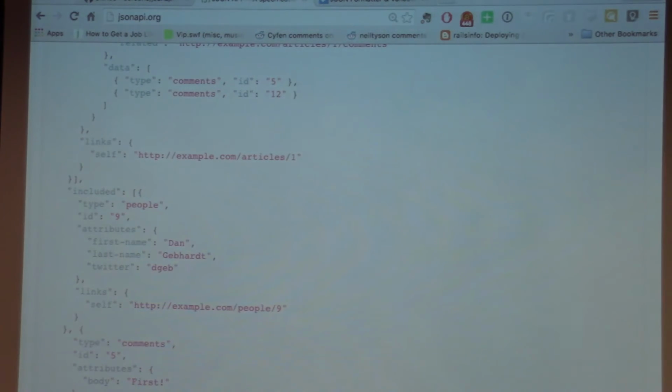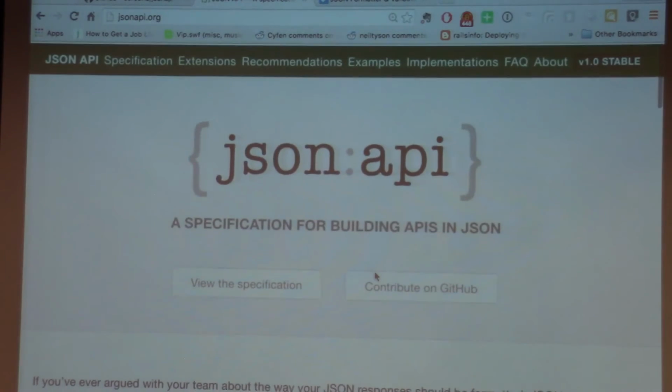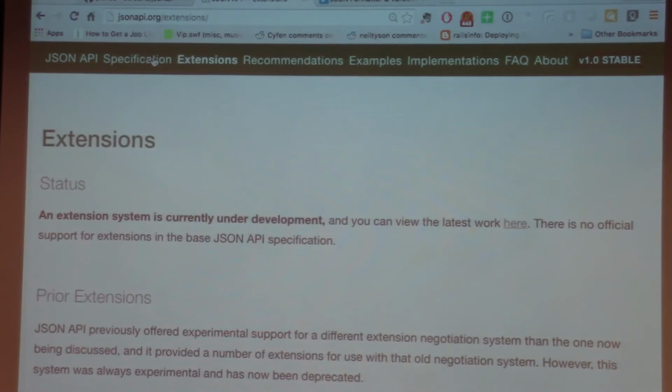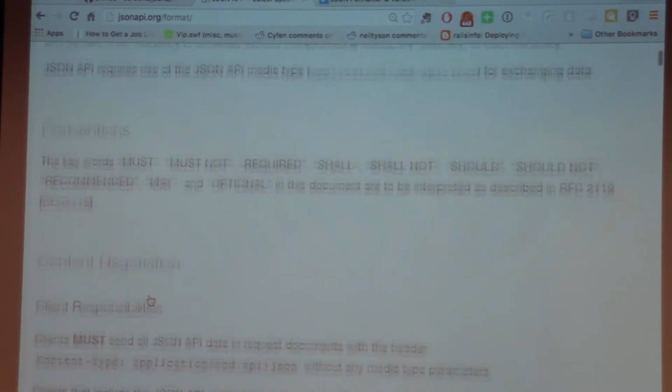I think the great thing about this is that I don't have to think about the structure of the response. All I have to do is follow the convention here, and then just look at the spec for how to do things.